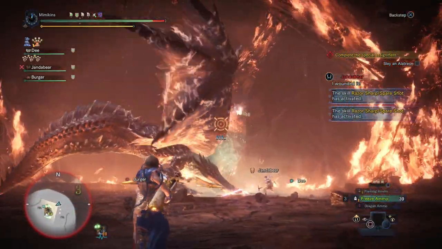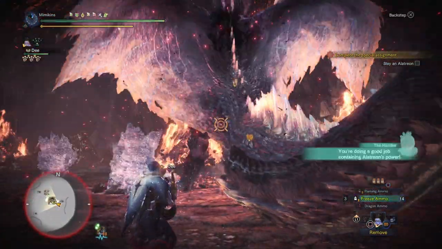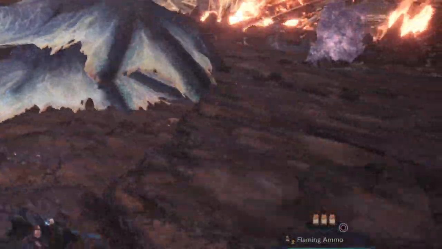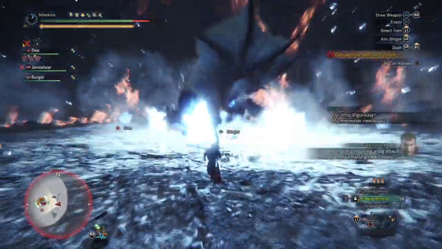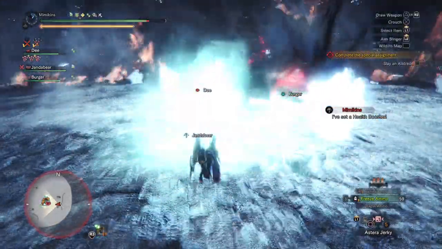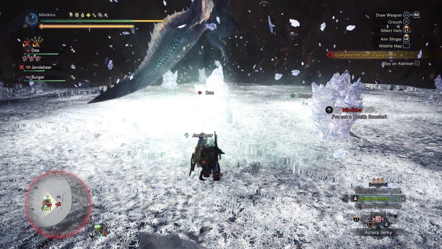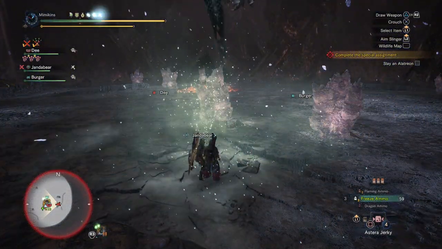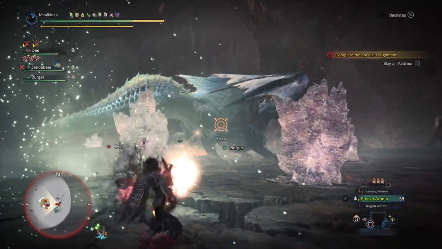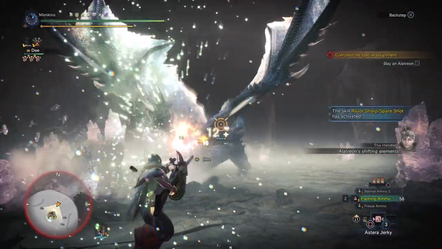You need to deal enough elemental damage to Alatreon to survive his Escaton Judgement. You know you have done this if he falls over during the fight and the handler will say, "You're doing a good job containing Alatreon's power." Then when the judgement happens, you can place down a health booster and use one timed Astera Jerky to survive it. This is more than enough to deal with the incoming damage and the booster will be up every time for the judgement. Max potions would also work for this, but I tend to prefer to save them for general use. If you haven't dealt enough elemental damage, this method will not work and you will cart.